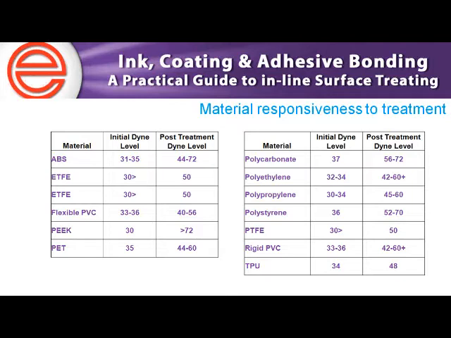In the left-hand column, you can see the initial dynes of that particular material, typically fairly low to mid-30s. On the right-hand side, you can see the post-treatment dyne levels. These are dyne levels that we've been able to treat to using different types of technologies. For those of you who have more questions about dyne levels, feel free to connect with us after the presentation. We'd be happy to go through it in more detail.